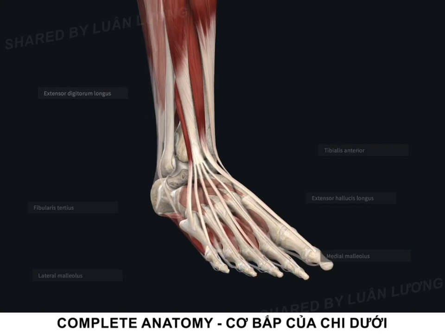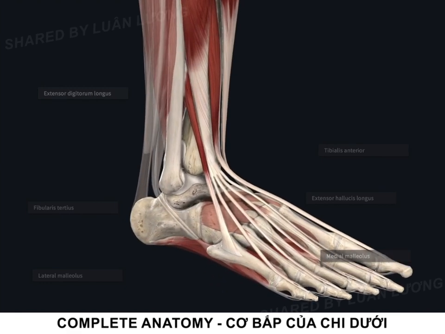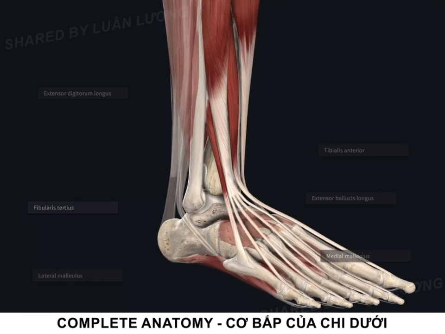The last muscle is a small muscle whose name means the third, the fibularis tertius. What we're going to see is that there are two muscles in the lateral compartment of the leg that relate to this small muscle in relation to the fibula. It's going to attach on the lateral aspect of my foot and help me with eversion, or lifting the side of my foot, as well as dorsiflexion.